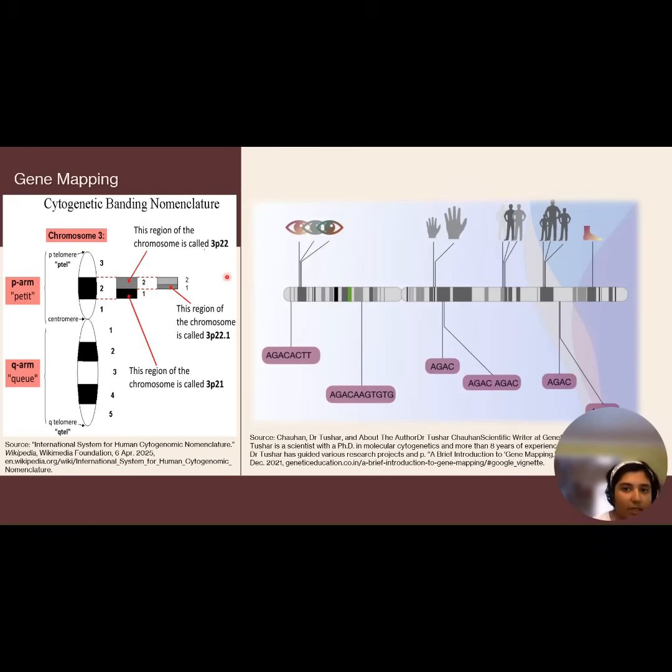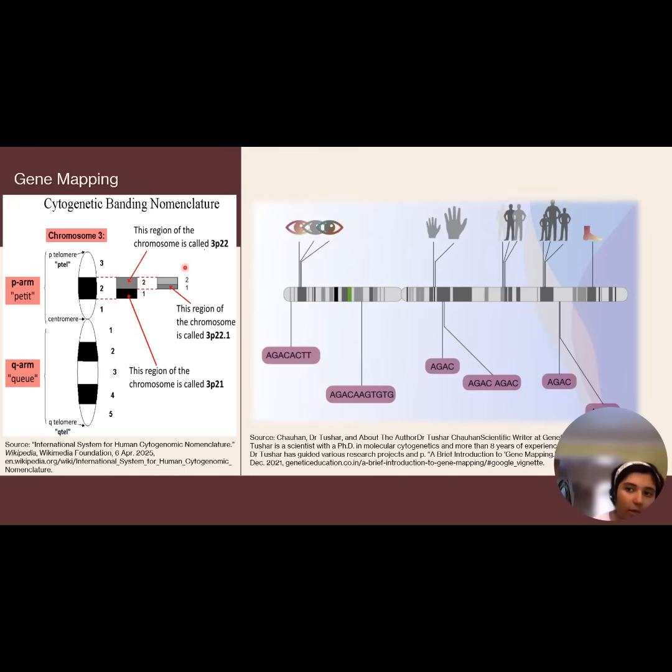As you can see in the picture on the left, there are 2 main arms of a chromosome. Note that a chromosome is made up of 2 homologous chromatid pairs. The longer arm is called the Q arm and the shorter arm is called the P arm. So now that the chromatid is divided into regions, the numbering starts from the centromere and goes into the telomere. Within a region, there are further divisions called bands and then subbands.